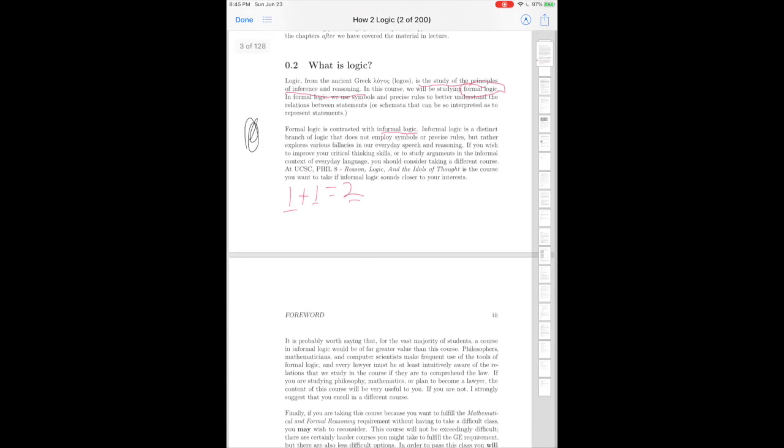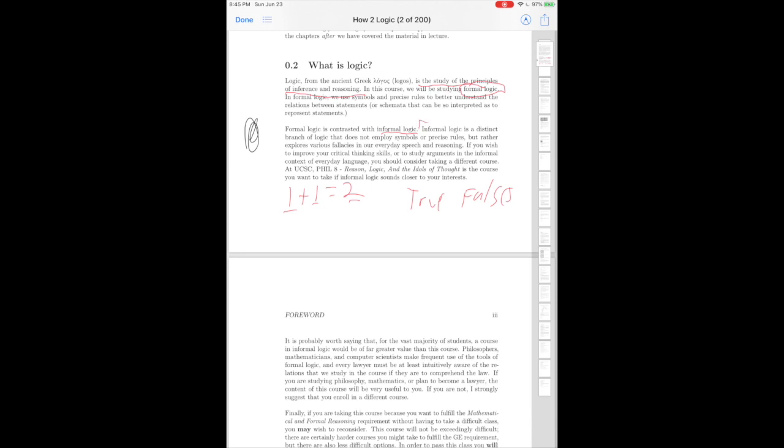Okay, so math, truth values. Instead of numbers, we will be doing formal operations with the values of true and false. Don't worry too much about what this looks like. Everything will be explained in very short bites, right? But you should expect to deal with sort of formal symbolism, right? We're going to be using weird symbols. We're going to have rules for manipulating those symbols in different forms, and then we're going to test statements in our formal language for certain properties. So formal logic is contrasted with informal logic.